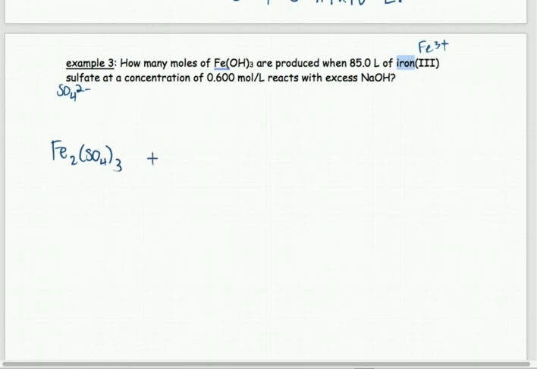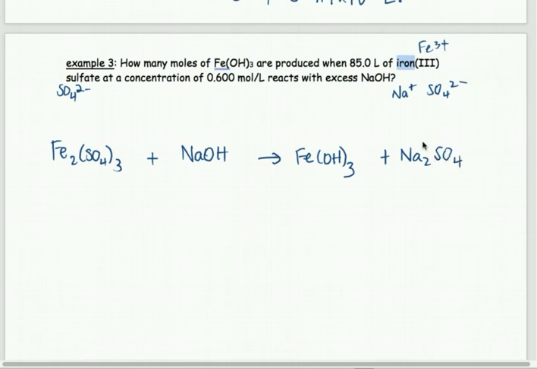Okay, so iron 3 sulfate reacts with an excess of sodium hydroxide. We know that iron 3 hydroxide is formed. Hopefully you can recognize that this is a double displacement reaction, so the metals will swap places, swap partners. So iron takes hydroxide, and sodium will grab the sulfate. So that means we have sodium and sulfate combining together. Let's get the formula correct here, and we get sodium sulfate like that.